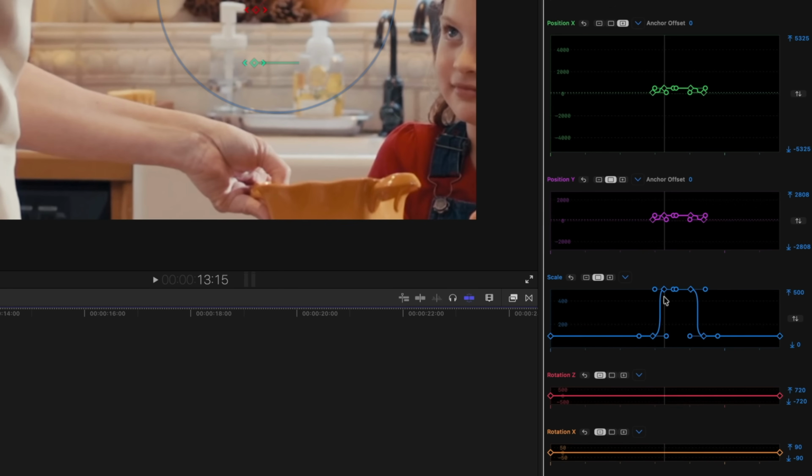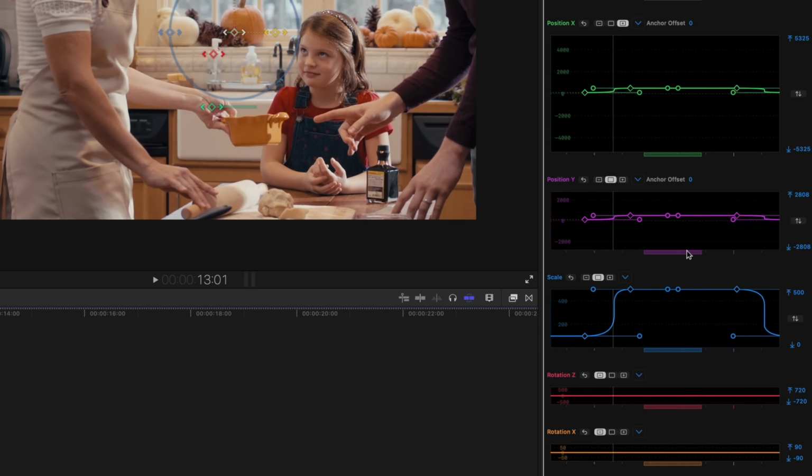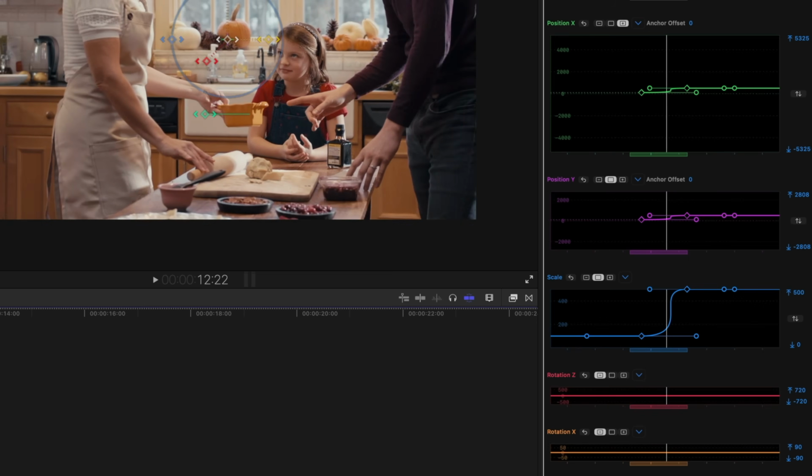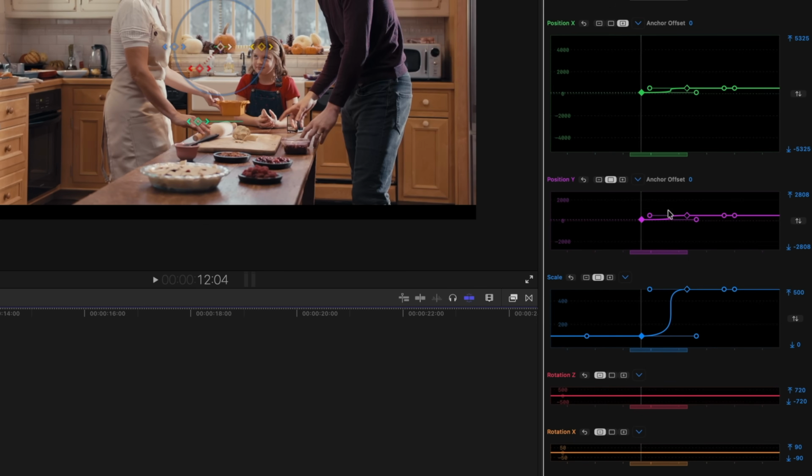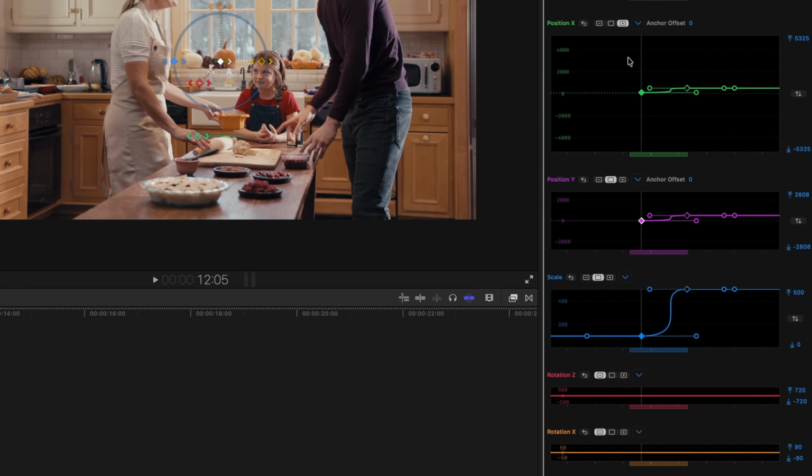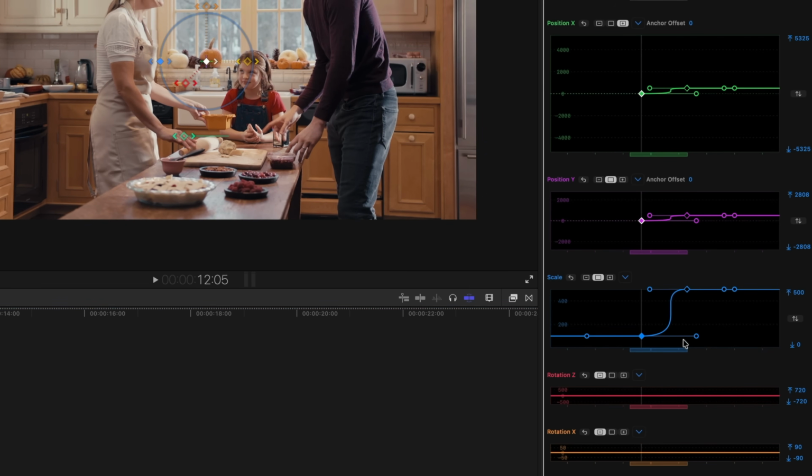So we're going to need to fix that because my scale was set to 100, but I actually want my X and Y values on my first and last keyframes to be 0. So this is a super easy fix. I'm just going to double click on the graph to zoom into it, cue up my playhead to those first keyframes. Then I can just double click on the keyframe and change those values to 0. And I'm going to do that with the last keyframes.